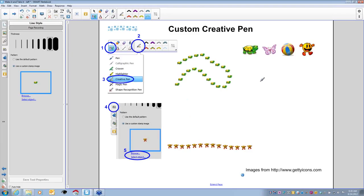Hopefully you're playing along with this as we've gone through. I did provide 4 different objects that you could build off of if you wanted. You may have your own images in mind. What I did do at the very bottom of the page, I've got this link on here, gettyicons.com. This is where I downloaded these 4 icons that I have at the top of the page. This website provides a lot of free little icon type pictures, these kind of pictures. They provide them free for use.